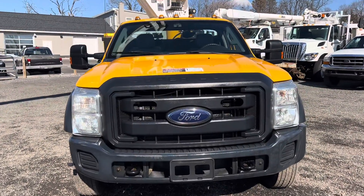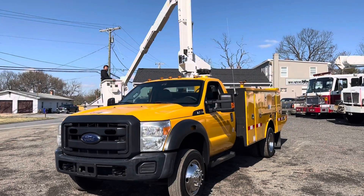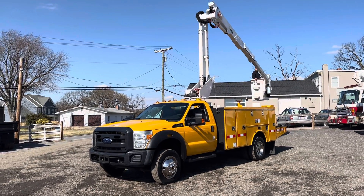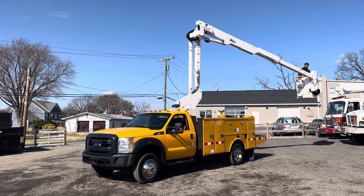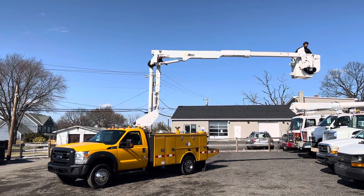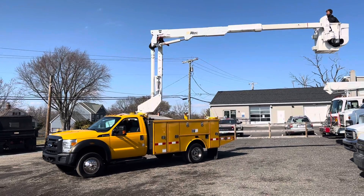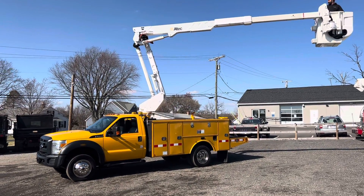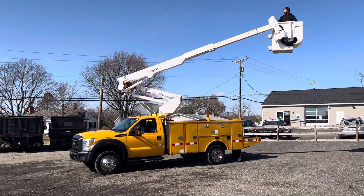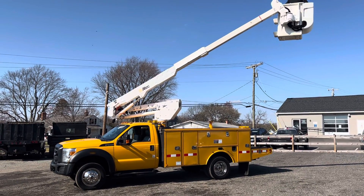We bought both insulated bucket trucks from the state because we know what they are. Insulated trucks are hard to find right now — bucket trucks in general are hard to find. We're searching all over the country, and we were lucky enough to find these right in Maryland. The state of Maryland has been the only owner. This truck is operating 100%, no issues — we drove it in, there's no stories with this thing. The yellow paint is the color for the state of Maryland, and this is quite an original truck.